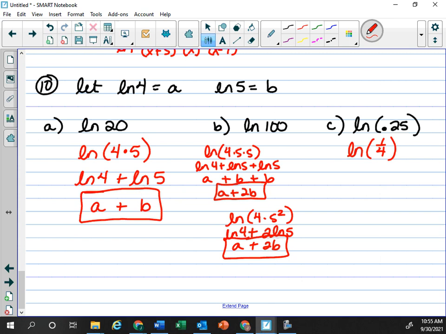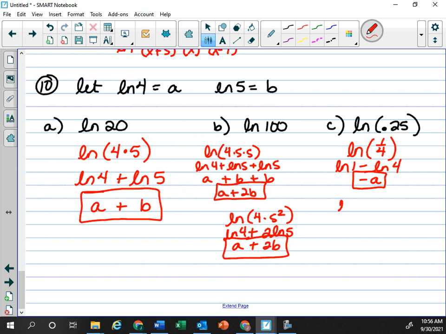Again, multiple ways you could think of this. You could say, all right, that's natural log of 1 minus the natural log of 4. What is the natural log of 1? 0. We talked about this last time. Remember, log of 1 is also 0. E to what power is 1? So that's nothing. So this is just negative A.